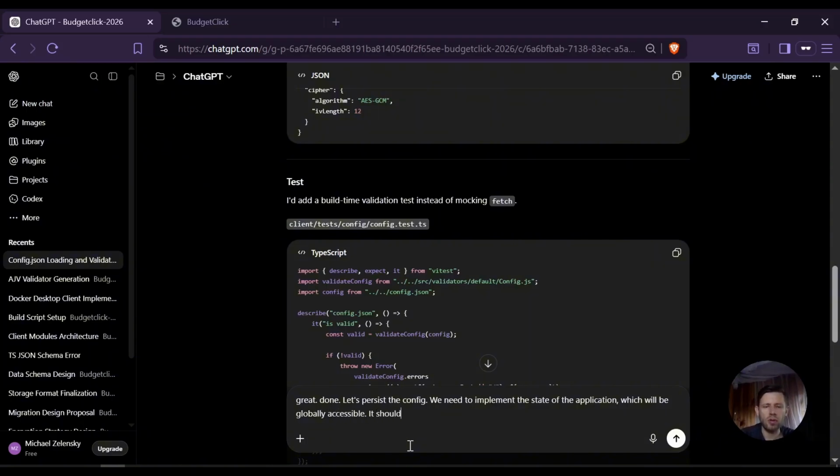It should also be reactive, which means that the changing of the state should trigger the application to re-render all the dependent views and data structures. Let's first sketch it out.